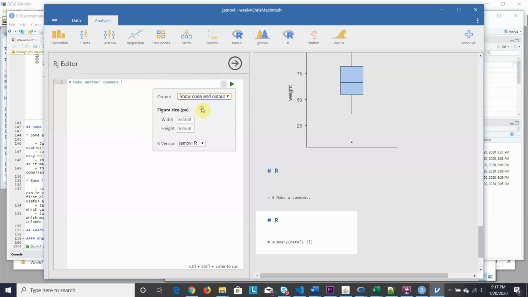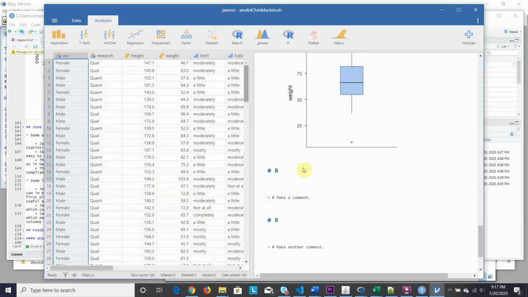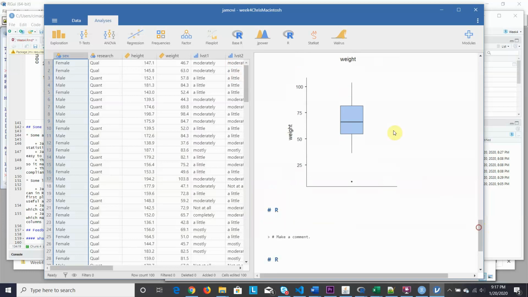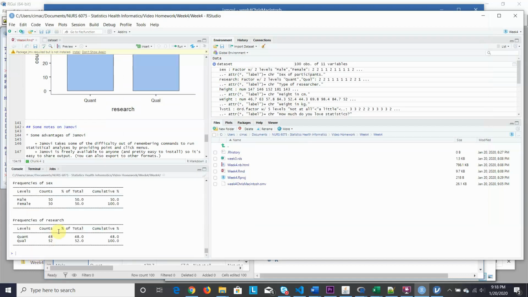And we'll do show code and output and run it. And there's no reason that I couldn't have gone and run a statistical test and then gone into my RJ editor and made some comments about what I was seeing there to keep notes for later. So it's a bit of a hack, bit of a workaround, but I discovered you can do that.